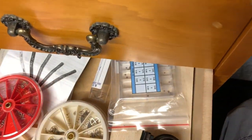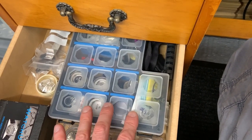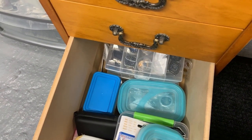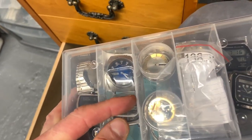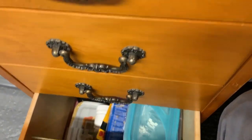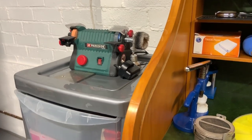At the back there are various drills, some more oil, and the fluids I use for luming - the binding agents for lume. There's some Rodico, a makeup dust brush. More parts in the next one - plenty of empty containers but some bits and pieces including all my spring bars and lots of Seiko balances. Some of these are good, a lot aren't so good and need work. I'm just starting on my balance work so it's very much for practice. There are some gasket seals at the back for crowns. The next drawer down has lots of Seiko scrap movements just there for harvesting parts, plus watch gaskets, stems, and bits and pieces.